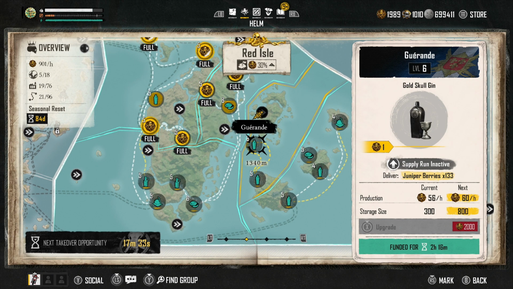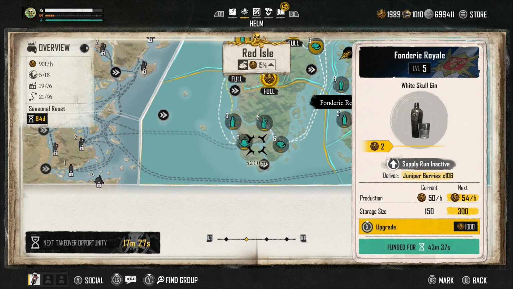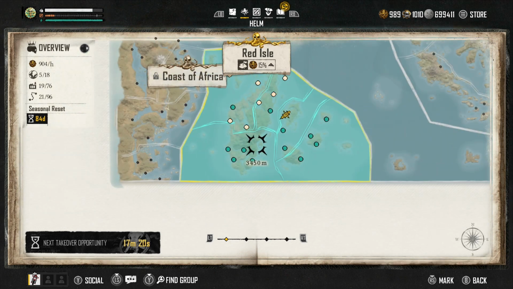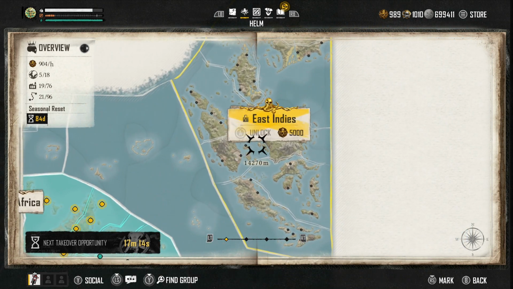So this one, to get it to 7 costs 2,000. This one to get it up to 6 costs 1,000, right? And you can see the storage size goes up and the production per hour goes up too, right? So there's a balance in there. You may have something you want to buy versus upgrading the manufacturers to be able to earn quicker, right?